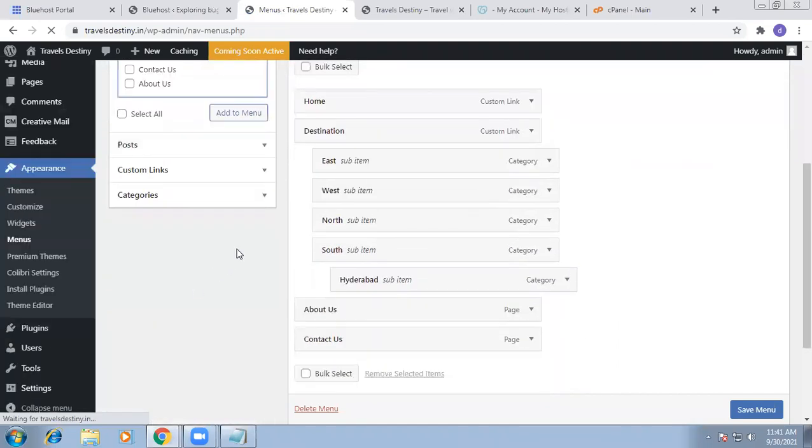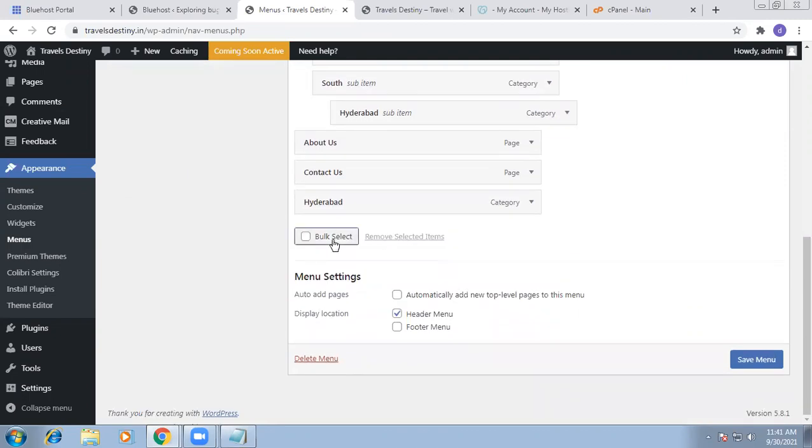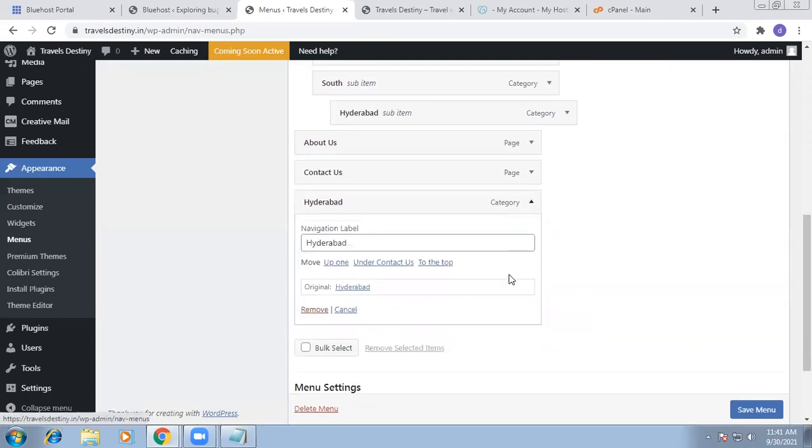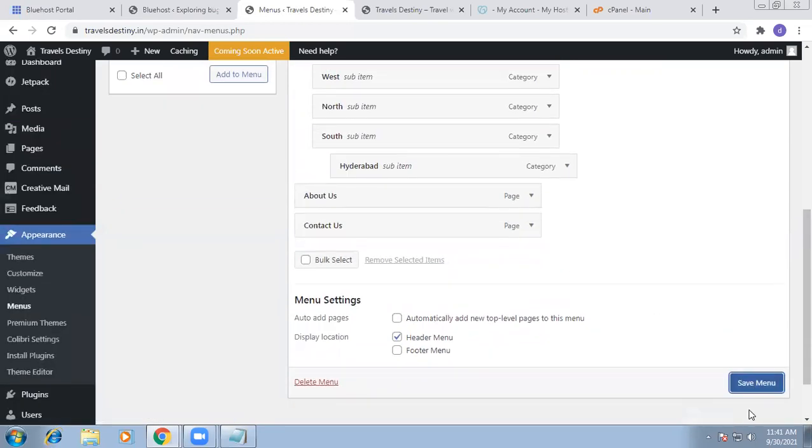So category Hyderabad. Add to menu. So it is in south. As this was the parent and this was the child, it automatically came at the right place. Or else, when you are adding, it will go to the bottom most of the times. You can also drag and make it a submenu.